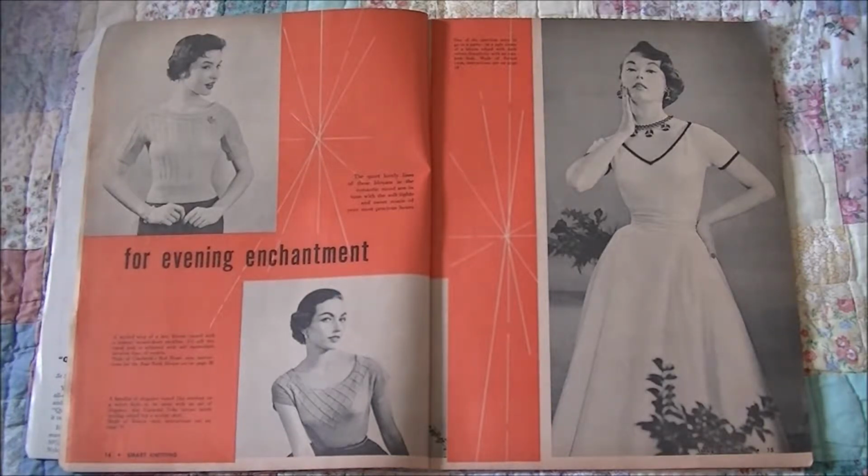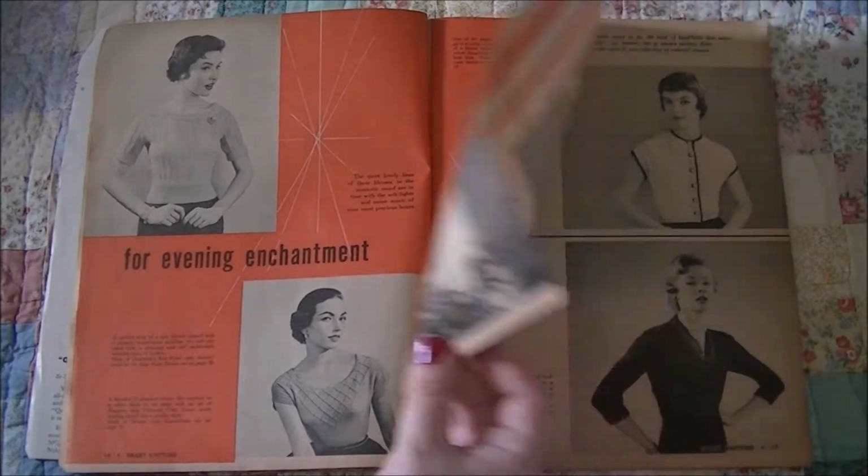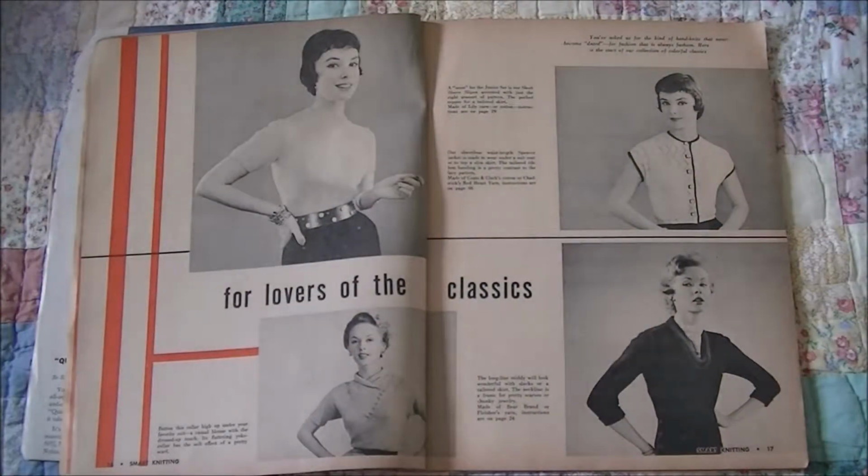For evening enchantment, a wicked wisp of a lacy blouse topped with a demure, turned-down neckline. Its soft, textured look is achieved with self-embroidery between lines of eyelets. One of the prettiest ways to go to a party in a pale tissue of a blouse edged with dark velvet. Simplicity with an opulent look. Oh, I'm gonna have to get some yarn because these patterns are delightful.